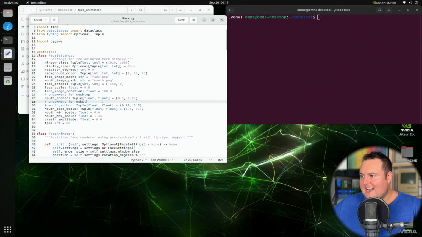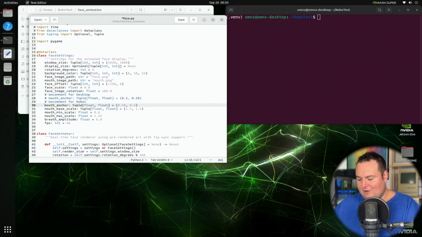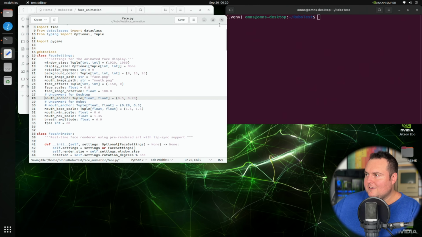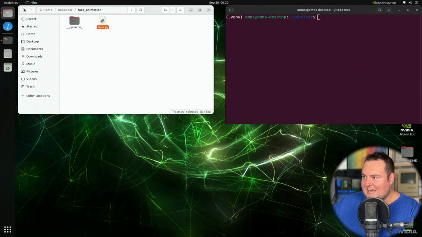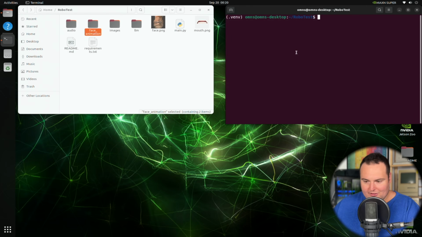And then beyond that, if you were using this on the robot, you would just keep this line commented, and you would then go ahead and uncomment this line right here, as well as something else which I'll show in one second. But being that this is on the desktop device, we want that line uncommented, and we can now close this, and all of the edits that we need are made for this to work on the desktop, and then we can run our application.